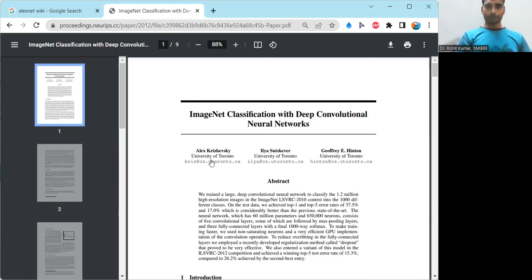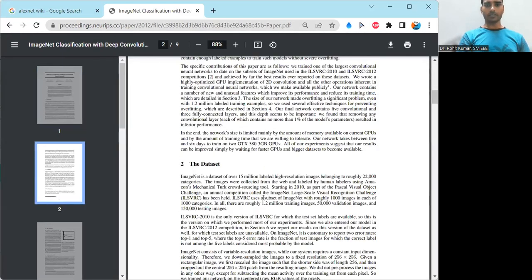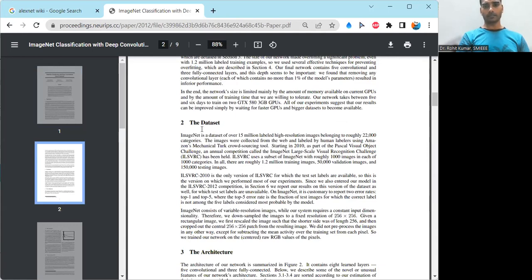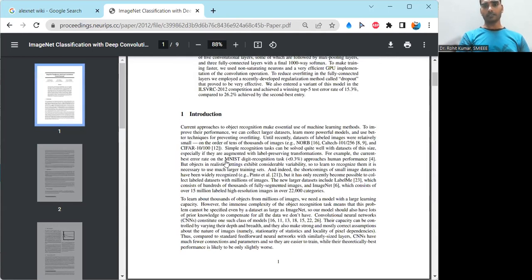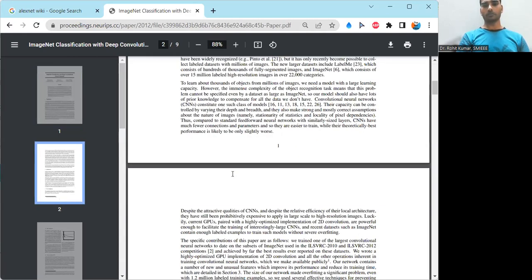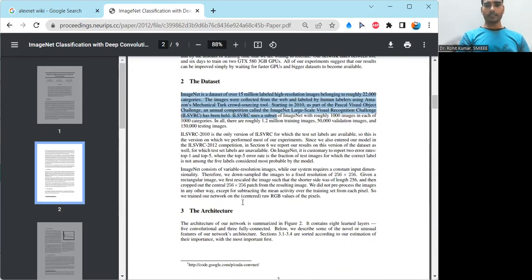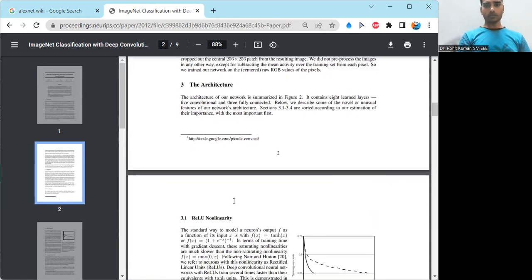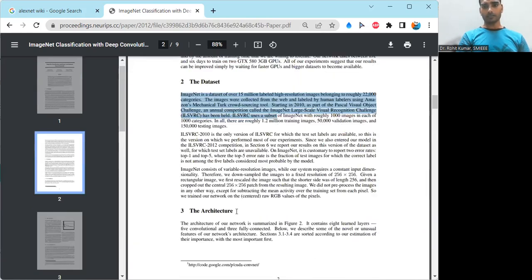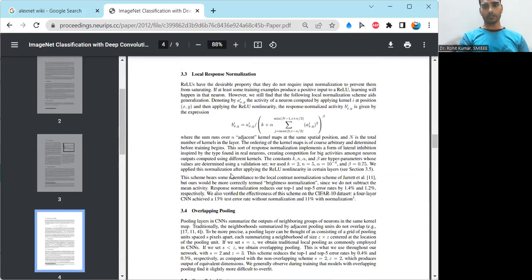So let's just start. Here you can see that following the abstract and the basic introduction, they jump down to the dataset part, because the title makes it very clear that they are focusing on ImageNet classification. So obviously ImageNet should be in focus, and that's why ImageNet is the dataset here. They have provided the basic detailing of ImageNet, and then jumped onto the related details. Coming to the architecture, they have provided it in figure 2, and then discussed figure 2 here. You will find it here, figure 2.